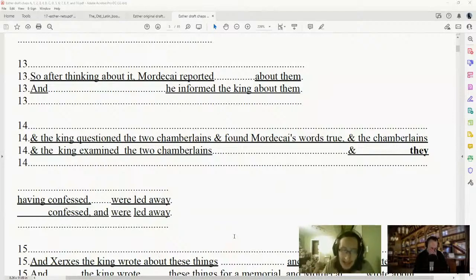instead of the actual name being used. Because the way language works is you introduce the person and then you stop using their name and then you just keep using pronouns. That's why pronouns exist, so you don't have to keep using the noun over and over again. Like, for example, if you were to have a paragraph and you say, the king did such and such, and then the king did this, and then the king did that. It doesn't make sense to keep saying the king, the king, the king each next sentence.